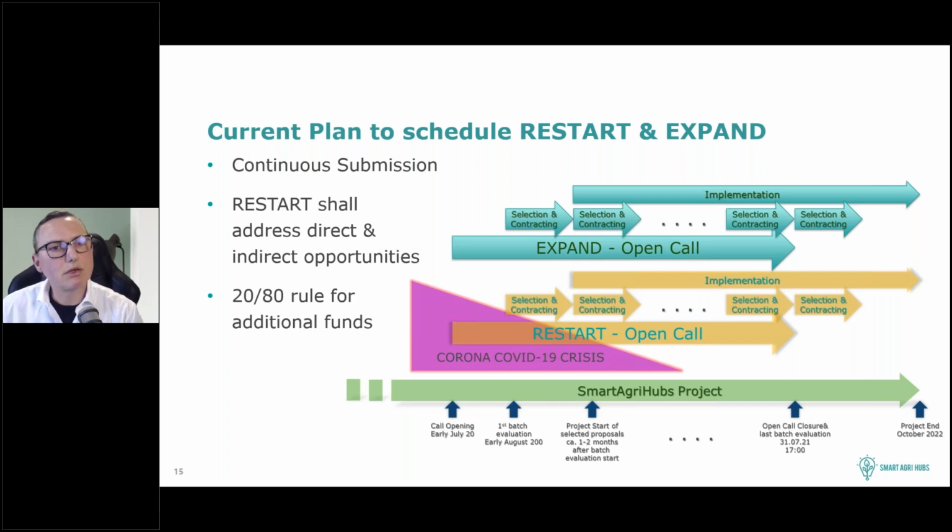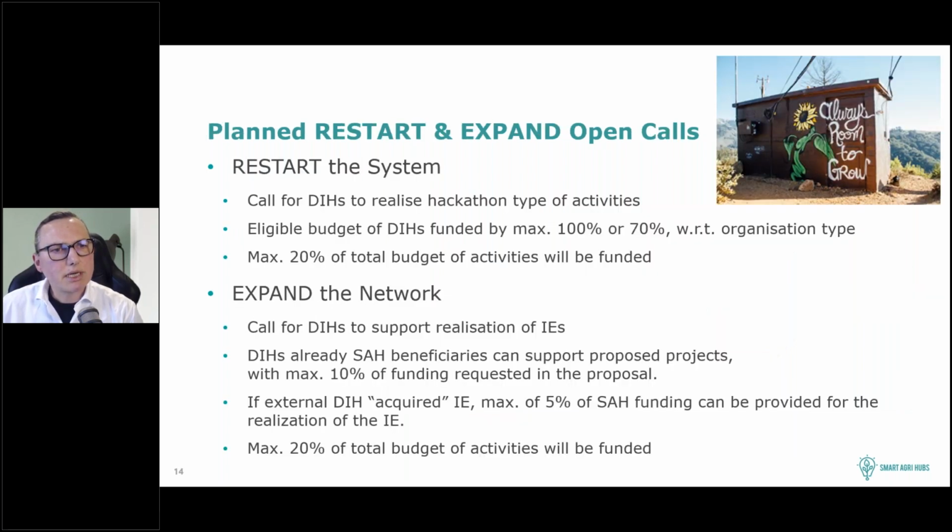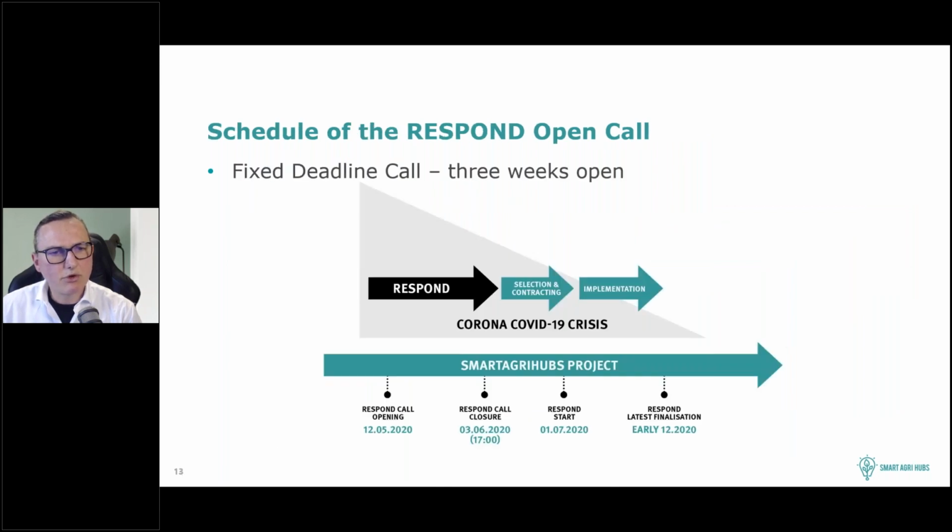Yeah, thank you very much for the question. I'm going back to the slide. As you see here, for the Respond open call, we identified this schedule, meaning that we are aiming at a start of projects in the beginning of July. Those activities shall be realized, either by digital innovation hubs or SMEs, or let's say the solution implementation shall be finalized early December, so that we are done with this before Christmas. So that's the plan at the moment for the Respond open call.